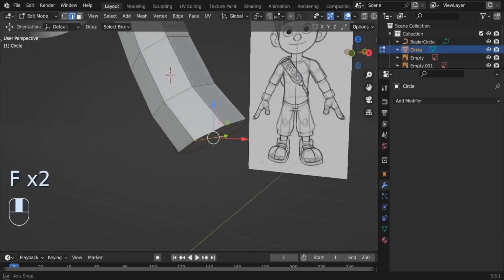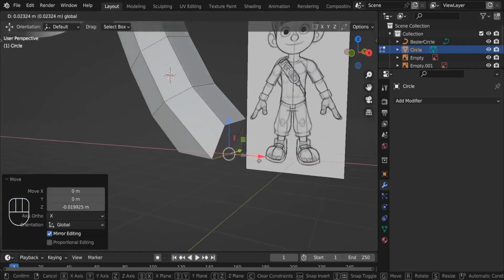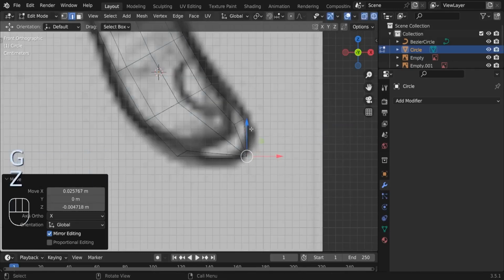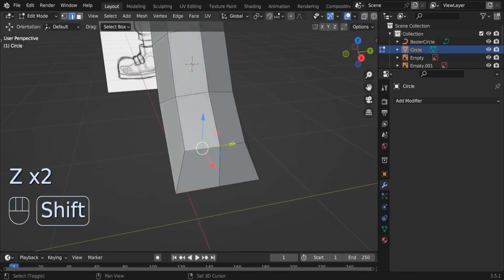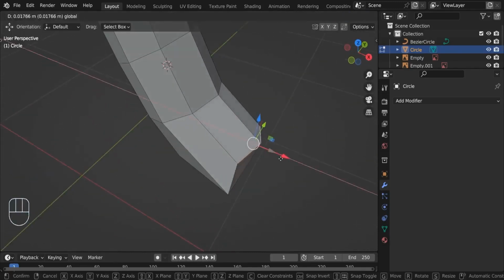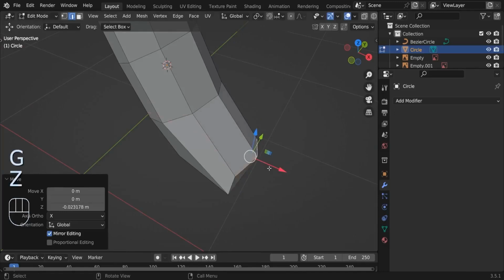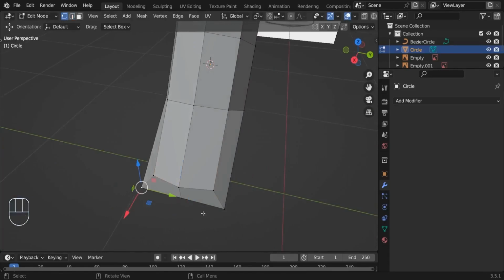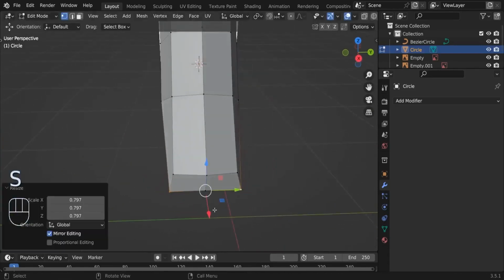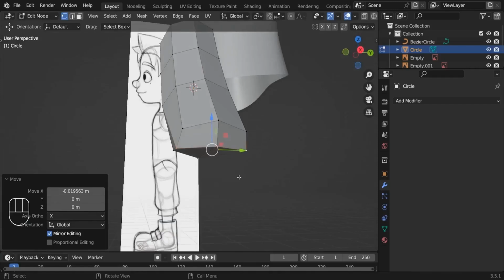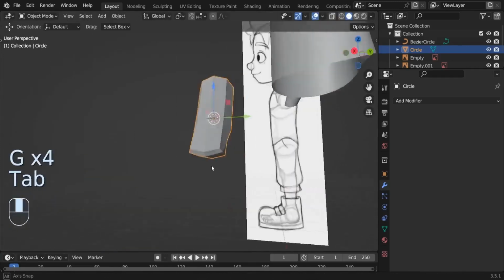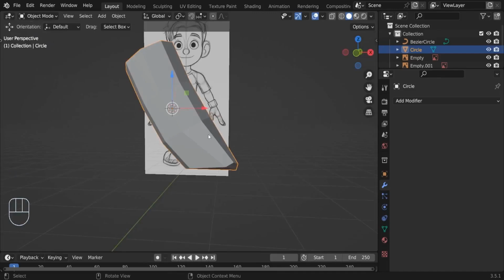Here I'd like to select this part and try to push it outside. Let's press 1. I'd like to check it over there, and let's work a little bit on the top. We can also drag these, push them down. Something like that. We can select these and try to scale them down, push them backward. Okay, G Z, you can check them a little bit up. This vertex, we can press double G to move it a little bit forward. Okay, so this is the basic shape of our finger.